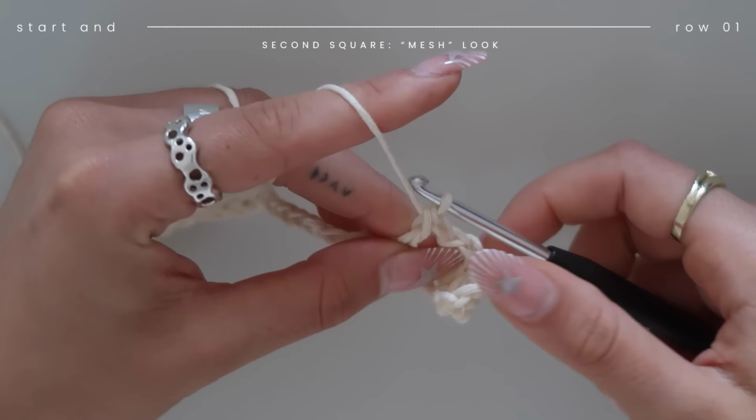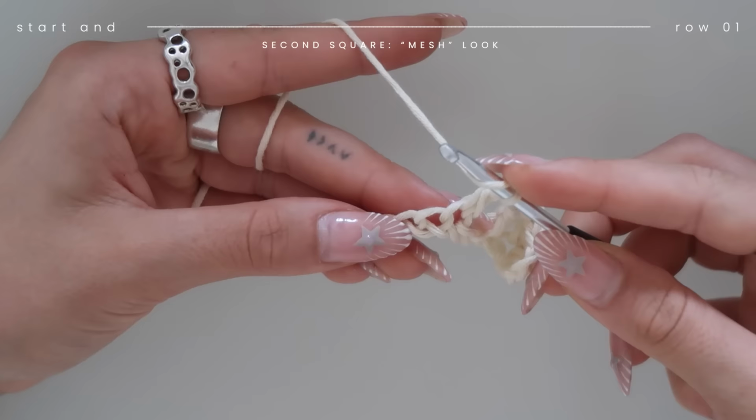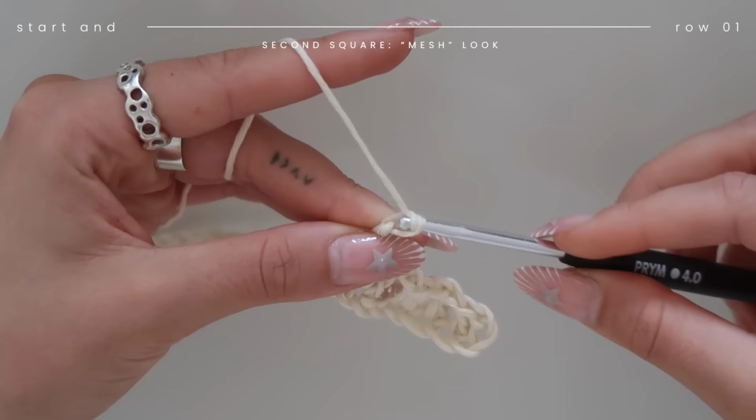And now again, chain up one to skip this one and add your double crochet right into this one. So that it kind of looks like this. Now another chain up, another skipping this one and adding it to here.